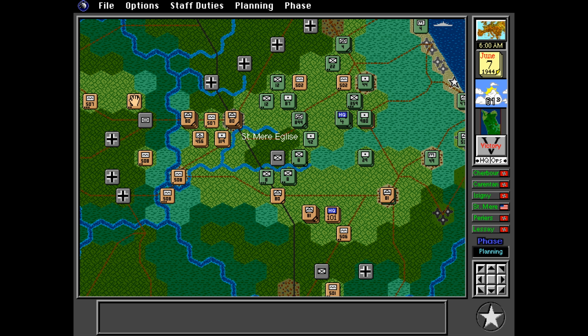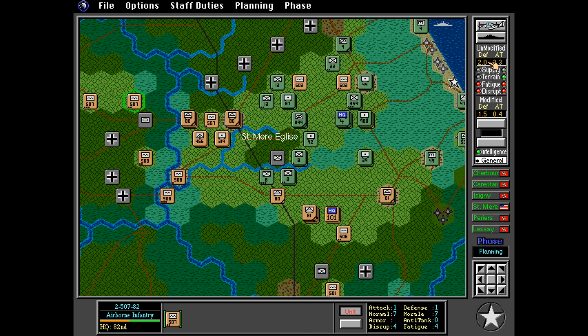As I'm showing here, the 2nd Battalion of the 507th Parachute Infantry Regiment, if we go to the ops here, has an unmodified strength of 2 out of a normal 7, which is staggeringly only 28% of full strength. And this is before disruption and fatigue reduce its fighting strength even further. Many other units also start the game with significant disruption and fatigue, the worst being the airborne units, with many having level 4 disruption and fatigue, reducing their combat strength by nearly 27%.